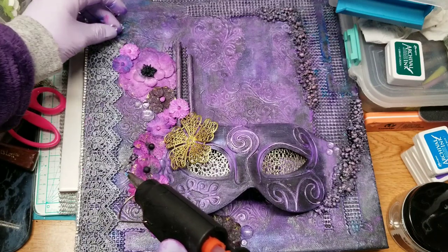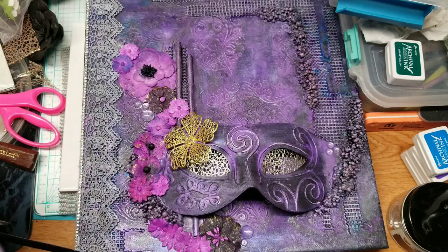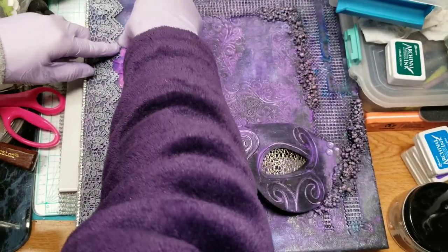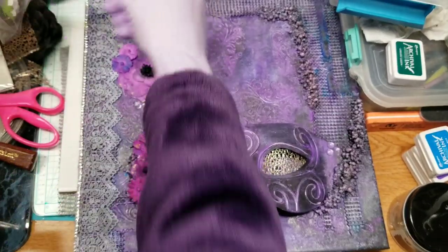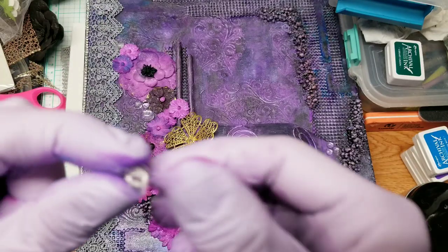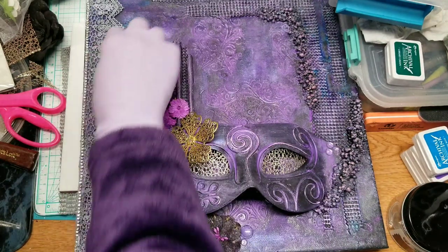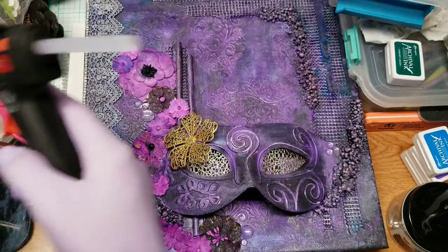Oh, get down there. Oops. I can't get it. Hang on. They're stuck together now, because it's sticking to my glove. Like I said, these are glass, which is super handy, because I'm not sure if that would have peeled off the plastic like that, because it's really little. Oh, you know what I should do? Put the dot on the canvas first. We can worry about getting the hot glue off that later.